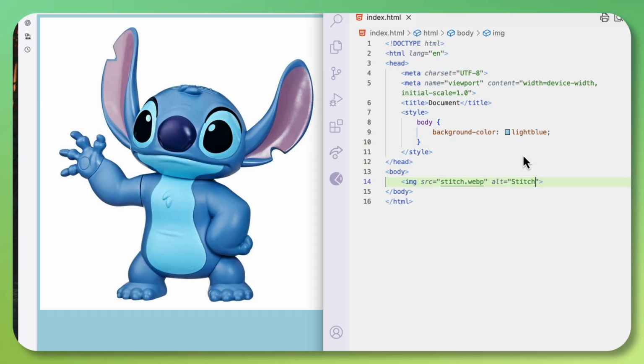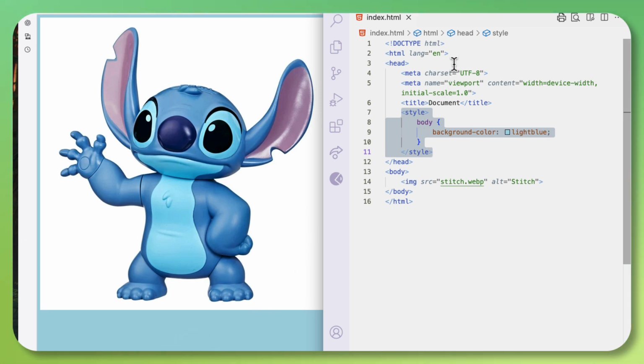All right, so the magic of the movies, I just magically put up this page. So here is my index page, and here's my index page here in the browser. And I have an image, and I have the image as stitch. You have to always make sure you put the background, remember, or the extension, WEBP, Webby, and the alt tag. We haven't learned this yet, but we're going to be learning it very shortly, and this is just how we give our page some color. So just take this at face value for the moment, that I've made this background color light blue.